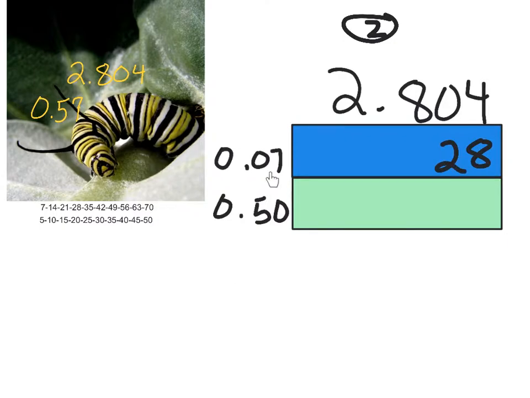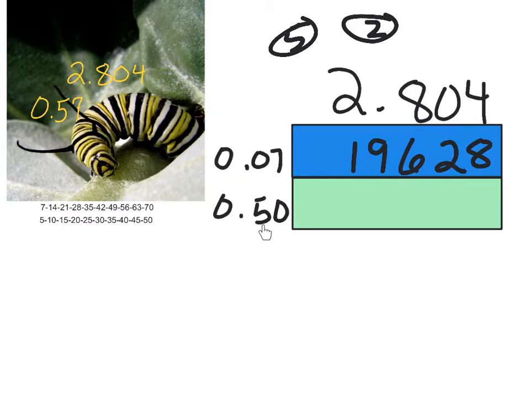I'm moving on. 7 times 8, I'm going to go 1, 2, 3, 4, 5, 6, 7, and 8 is going to give me 56. I'll drop the 6 and carry the 5. Superb. And now, finally, 7 times 2 is 14, plus this 5 is going to give me 19. So I'm going to drop the 9 and the 1. And now I'm all done with this area box.